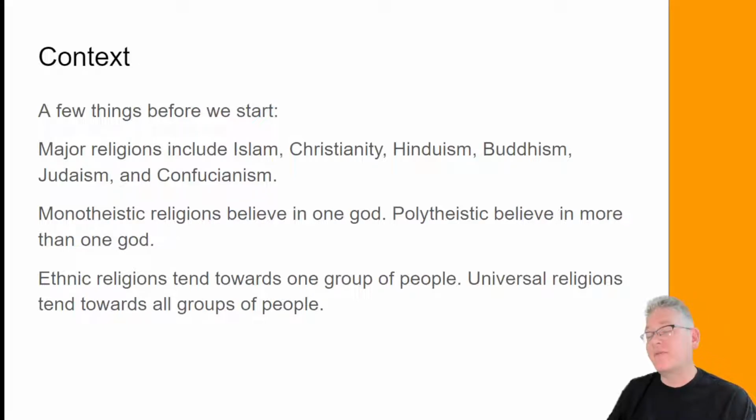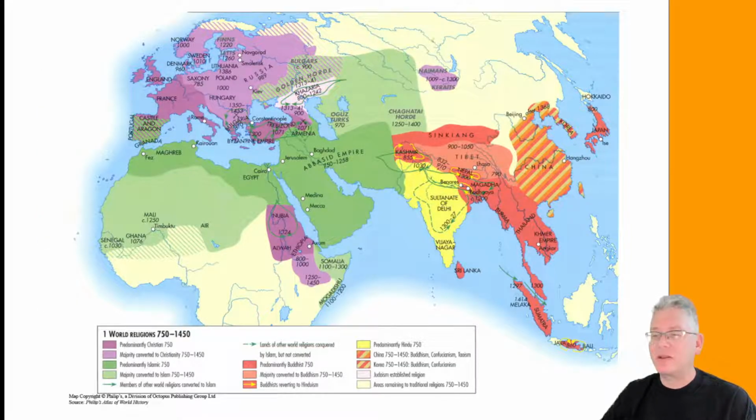So, for example, Hinduism is primarily a religion associated with the Indian subcontinent. That doesn't mean you can't be a Hindu if you choose to, if you're not from that area, but it's just not something that happens all that often. On the other hand, universal religions like Christianity, Islam, or Buddhism are not necessarily associated with one part of the world and are open to people of all kinds of backgrounds. Again, it's not a hard and fast rule, but just a way for us to think about it a little bit.